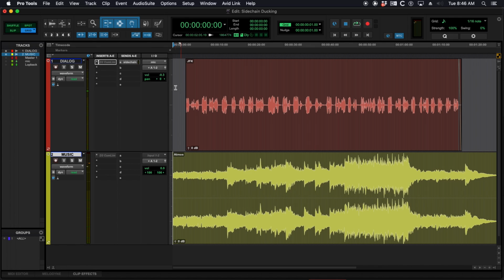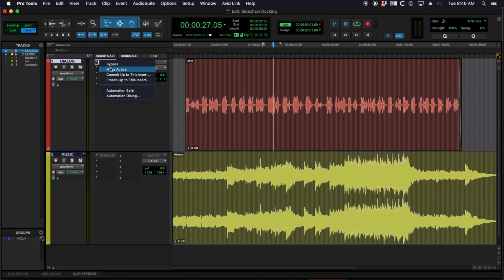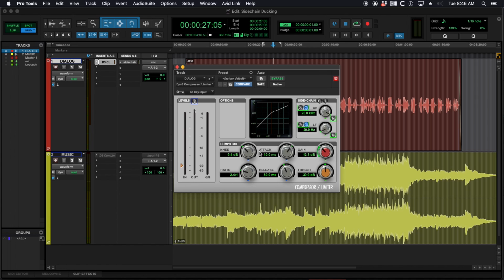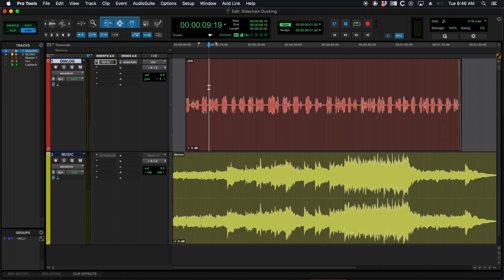So right off the bat, this is no processing applied. I did duck the volume 0.3, but that's not enough to really matter. JFK, his voice is too low, so just to start off with, I'm going to add this compressor. These settings are set based on the threshold of where the recording is. I'm not using clip gain or anything. It's just a compressor to bring it up 12 dB so we can have him on top of the music. So here's the beginning part.